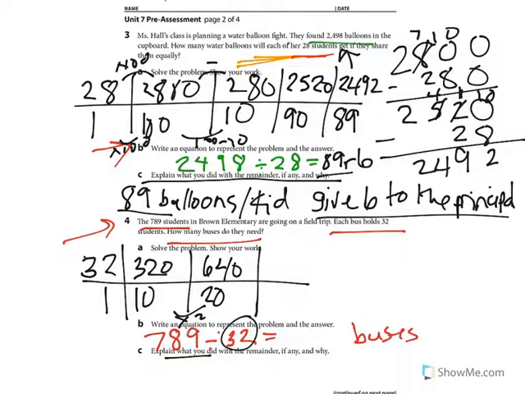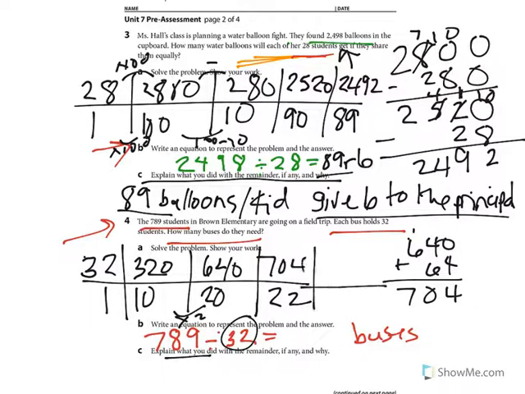Maybe I could just add 2 groups of 32. 2 groups of 32 is worth 64, right? And if you're not sure that that's what it is, always show your work. So I'm going to write down over here 640 plus 2 groups, which is 64, and I'm just going to see what that equals. So that will give me, carry the 1, 704.